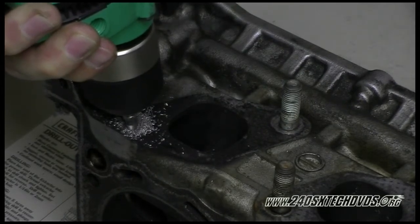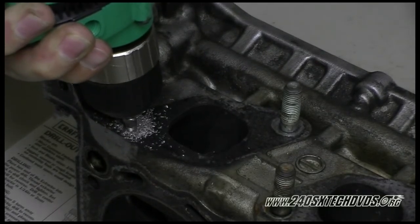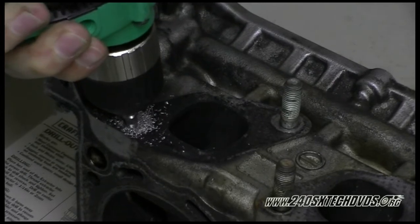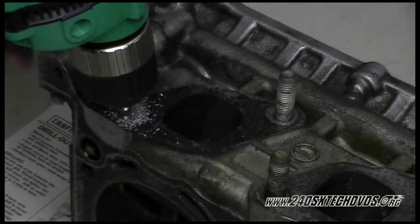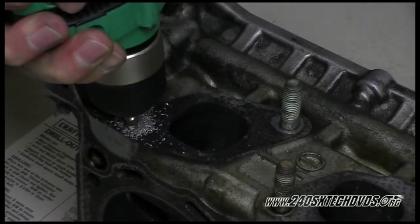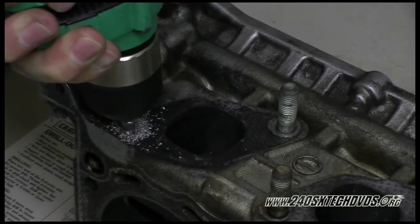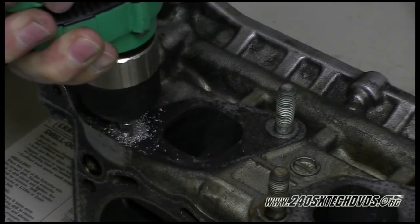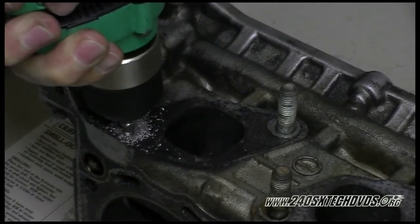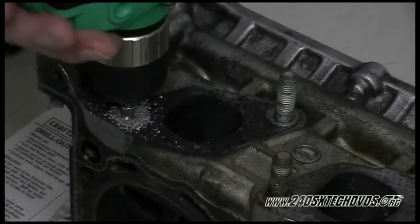You definitely want to have your drill at a slow speed setting. Because when it gets to this point right here, it's going to lock onto the stud. It's going to try to reverse it out. So here's not going to come out.